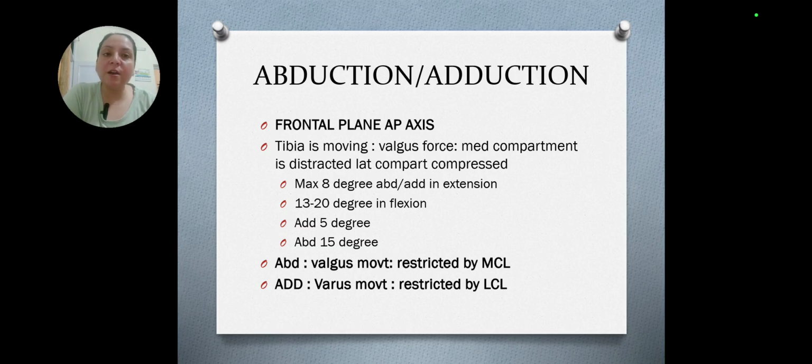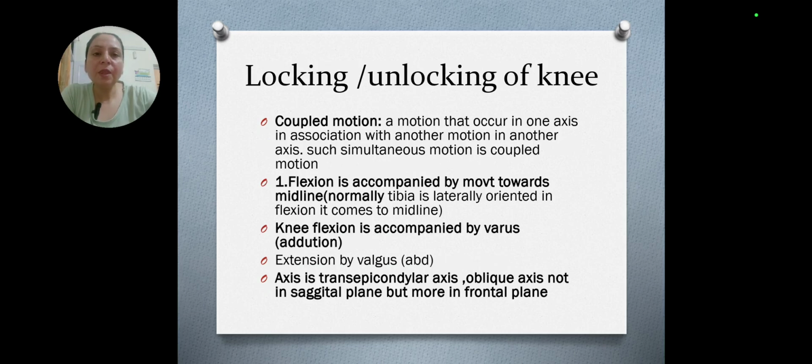We are talking here about the tibia in an open kinematic chain. There is an abduction and adduction movement, and with the movement of the tibia, with flexion there is an adduction force, and with extension there is an abduction force. Abduction is the valgus stress force, which is restricted by the medial collateral ligament, and in adduction there is a varus force which is restricted by the lateral collateral ligament.